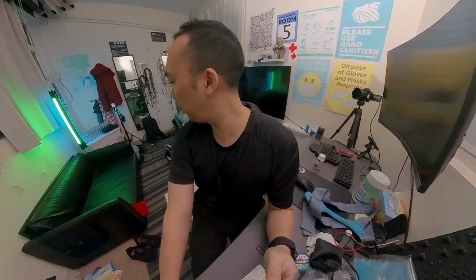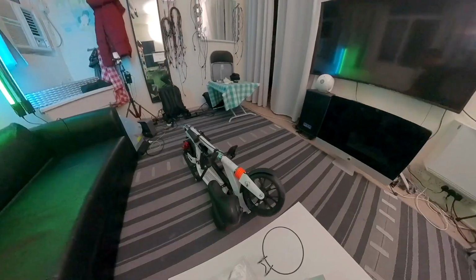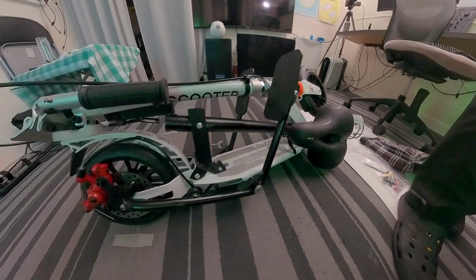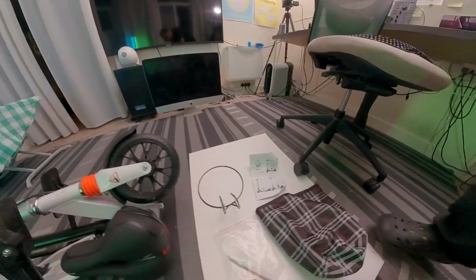So yeah, this video is going to be like an unboxing. I already rode it because I got it delivered to my friend's place, and then I rode it back. So I don't have all the packaging here, but pretty much what you're missing is a box and some bubble wrap and that foamy, clearish white packing. I don't know what to call it, packing foam or something. But yeah, I'm gonna open this. It came with a bunch of accessories. This is going to be a long video.